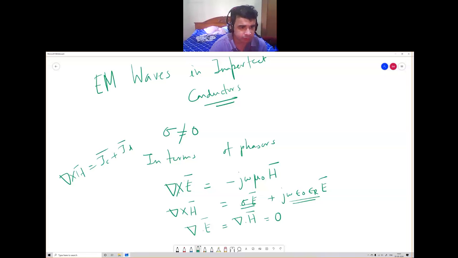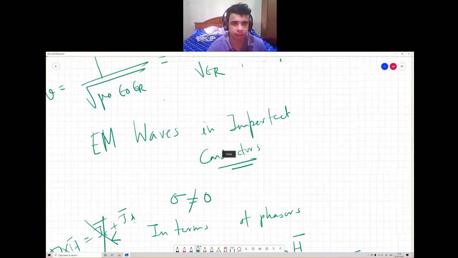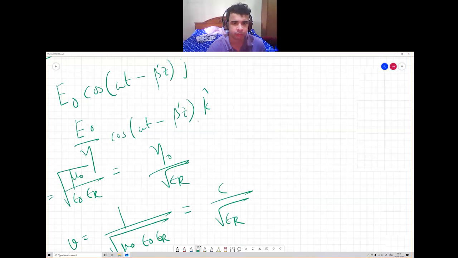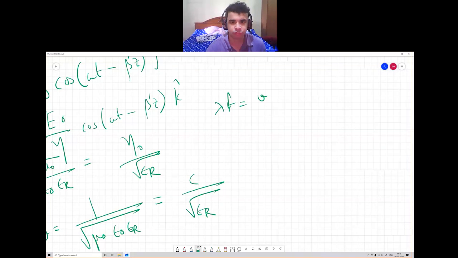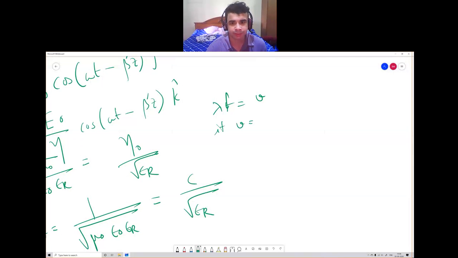So this is much less than this, but this cannot be ignored. For dielectric materials, this is zero. Okay? And please keep in mind, this will be beta naught, right? For this one, it is not beta naught, this will be beta prime, because this must hold. If v is less than c, then lambda should be less than lambda prime, and beta prime should be greater than beta.